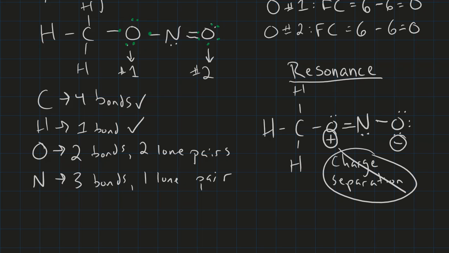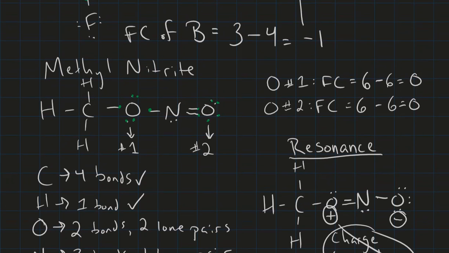But realistically, is this a way that this molecule can show up in nature? Yes. And is this up here another way it can show up in nature? Yes. So both of these happen, and these are called resonance structures. They're the different kinds of structures that these molecules can show up in nature. So then we're tasked with the job of finding out which one is better. Which one is better?